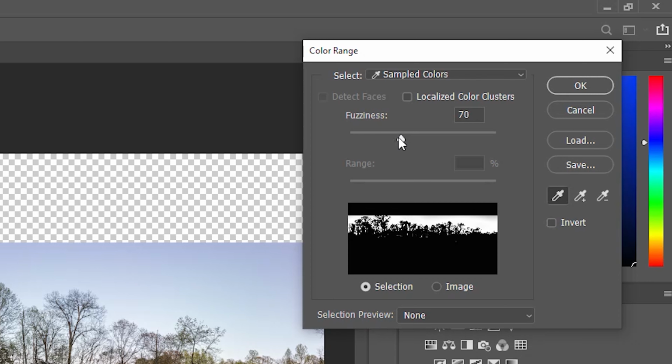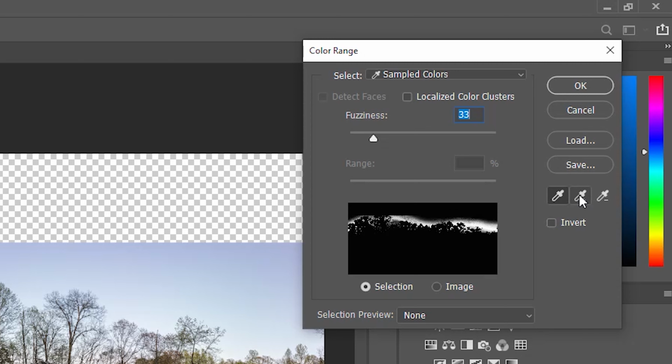We're going to bring that fuzziness down to about somewhere in the 30s. As you can see the preview here, we're just going to select something that gets us most of the sky. Yeah, that works. It gets us most of the sky around the trees, this highlighted area.